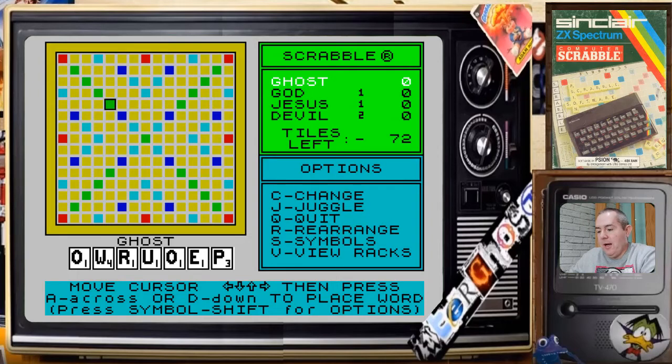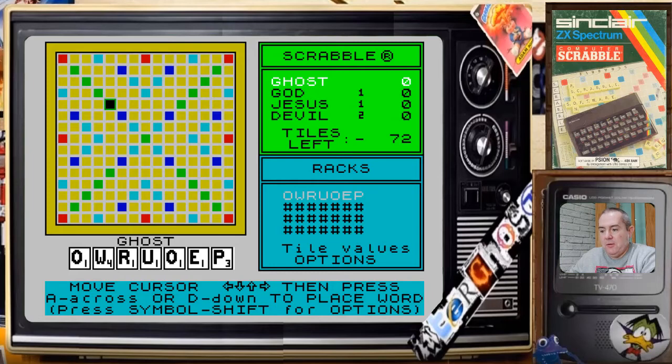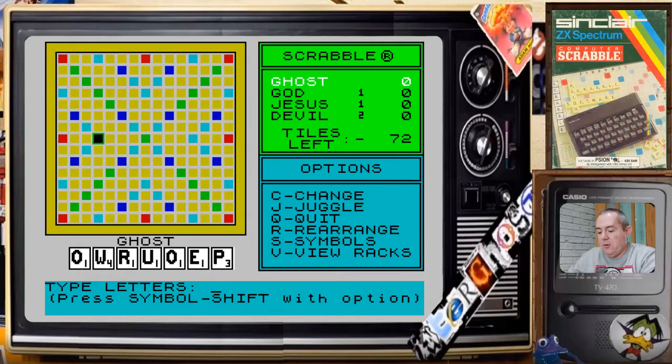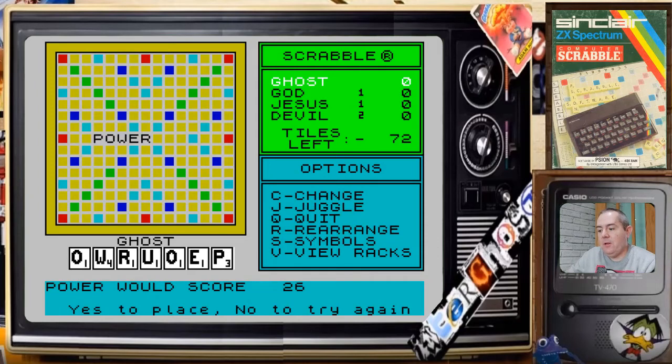And view racks, well, you won't be able to see much because we're playing against a computer, so the racks are hidden. So basically it's just like Scrabble on the board. So what we got power, so you press A to go across, type in the letters you want to use, and it says you can score 26. Do you want to place that?